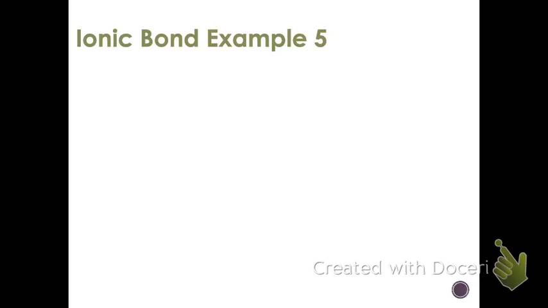Okay, so this is slide 14. Previously, we looked at the number of valence electrons that different atoms had. And we said, okay, metals are going to lose all their valence electrons to become stable. Non-metals are going to gain however many electrons they need to get 8 to become stable. And as long as the total number of electrons lost is equal to the number gained, we're good. And so we figured out what the formulas would be based on the transfer of electrons.